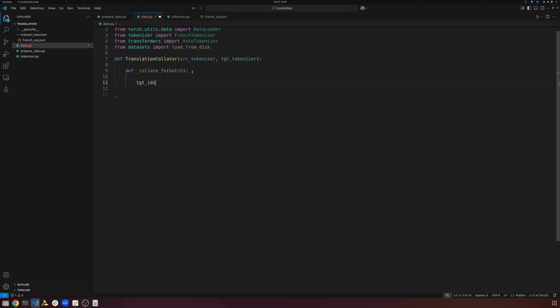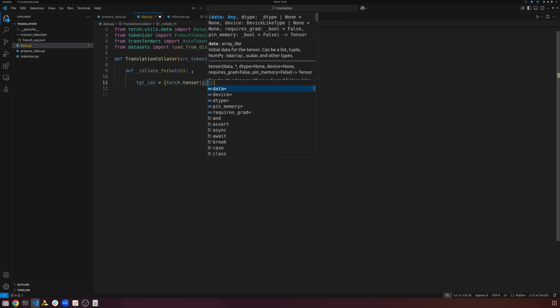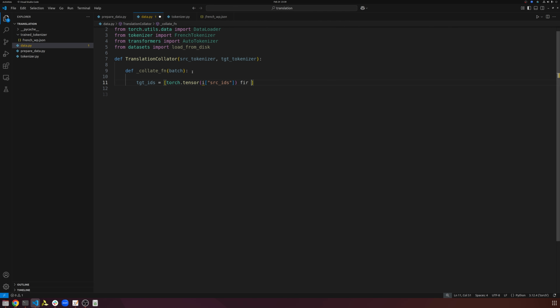We're going to do source IDs is equal to torch.tensor of i's source IDs for i in batch. So this batch will be a list of stuff, right?